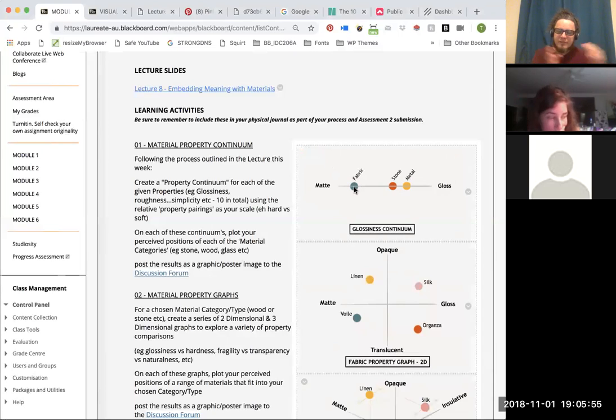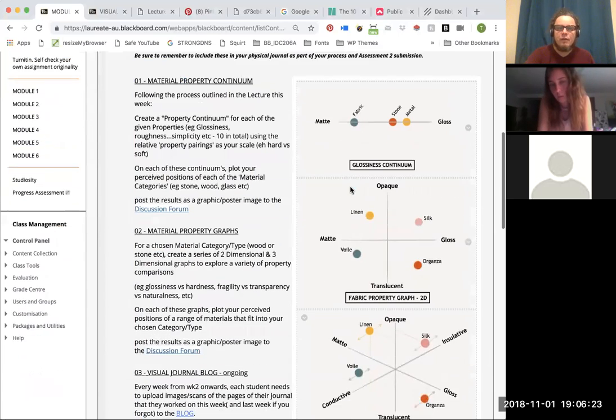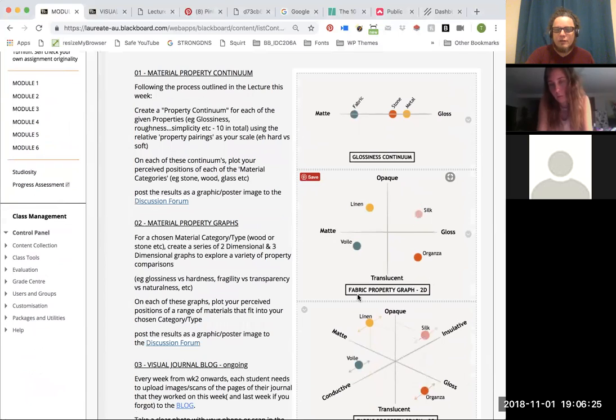And once you start seeing a common trend that works towards the idea you're trying to get across, what are the emotions? What are the feelings? Do you want something that's warm? Do you want something that's cold? Do you want something that's soft or hard, shiny or rough? You'll start to see, okay, now I need to start thinking about fabrics. Maybe fabric in this case is the right category of materials. Now, how do I choose between all of the hundreds and thousands of different fabrics out there? That's where the 2-dimensional graph can get you a good start.